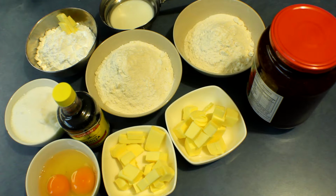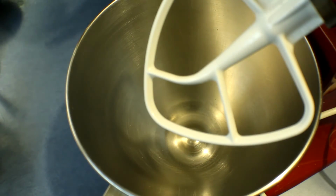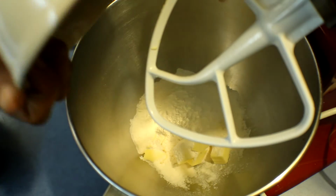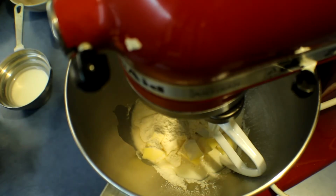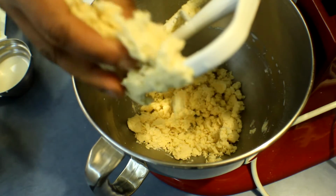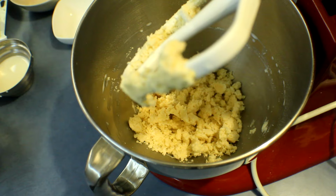So to start this recipe, I'm going to leave the icing aside and do the base first. For that, add the 60 grams butter into a mixing bowl or a food processor, and then the self-raising flour. Make sure the butter is at room temperature and soft enough. Then add 2 tablespoons of milk and mix this until it just combines. It's ready when it is just crumbly, so take it and put that into a prepared baking tray. I'm going to use a 23 centimeter round cake pan, but you can always use a square pan. I like this a bit lower, so that's why I'm using a bigger pan.